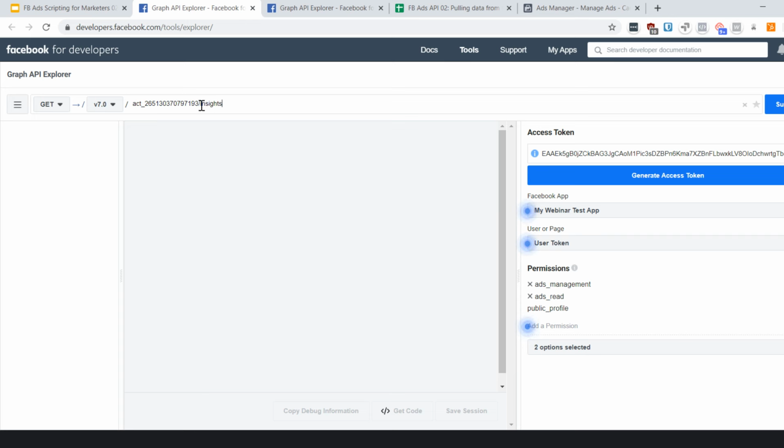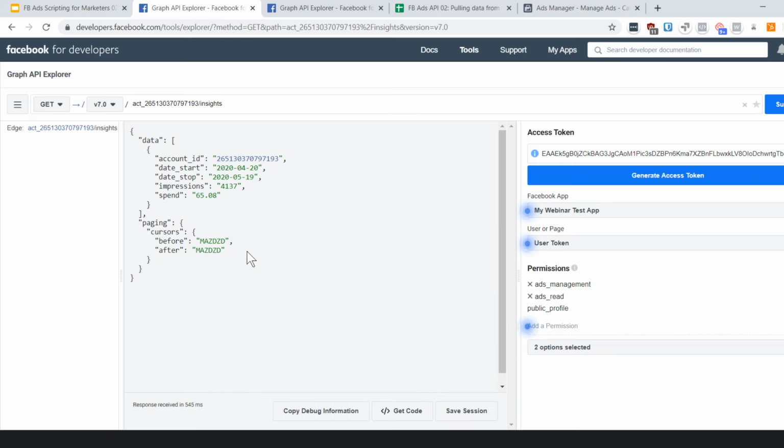Again, I hope you remember from last time, there is a way to access edges, which is further assets, further information from a different entity. In this case, we have the ad account entity, and we asked it for some insight data. By default, it shows us, I think, data from the last 30 days. This is an ad account we sometimes use for some lead generation. Not much going on here.